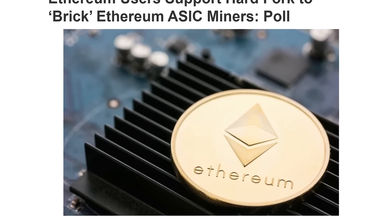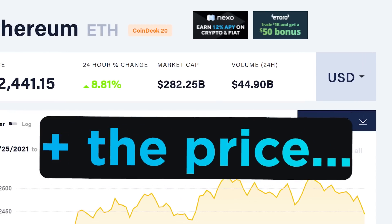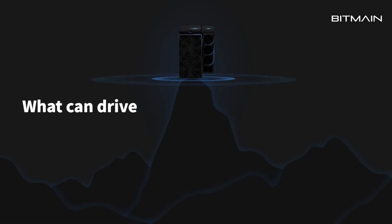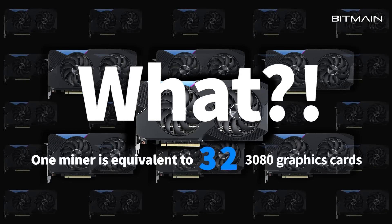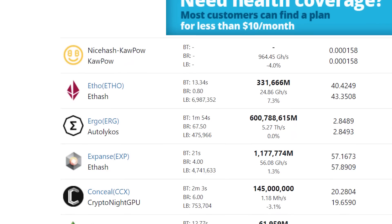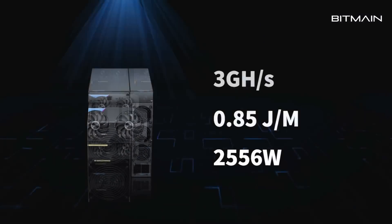Ethereum, on the other hand, has for the most part kept ASICs at bay, which is why GPU miners primarily use it. But the release of this could point to a new future where it's just not worth mining on anything but ASICs. Of course, there are other coins, but it can always happen again. Ultimately, I'd argue that this is a good thing.